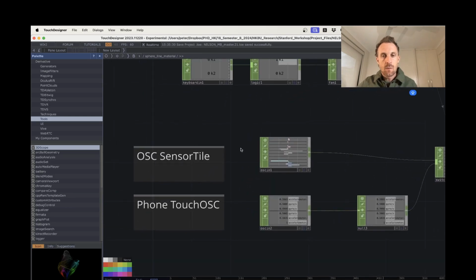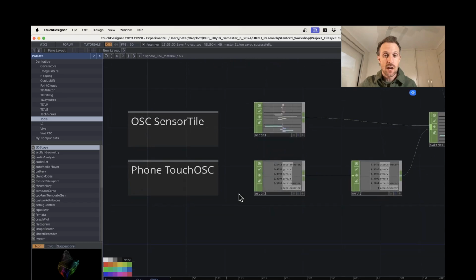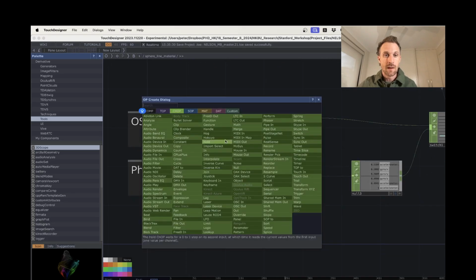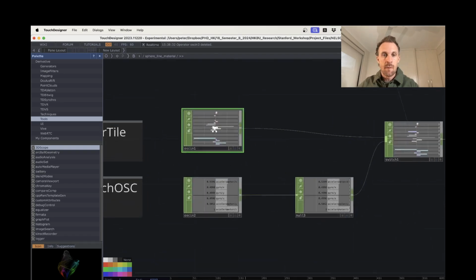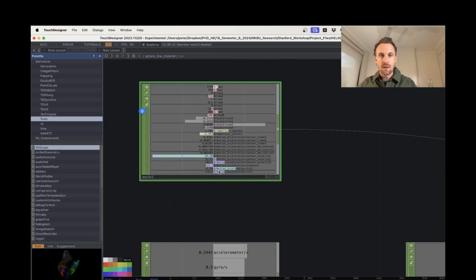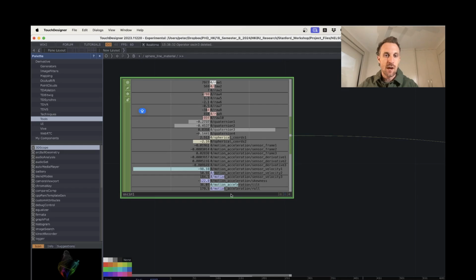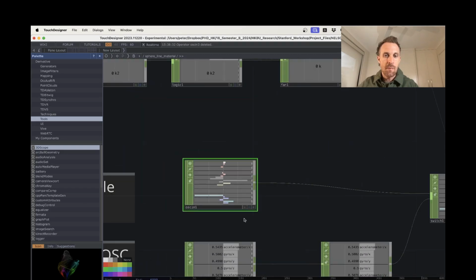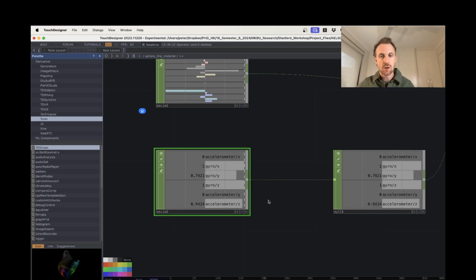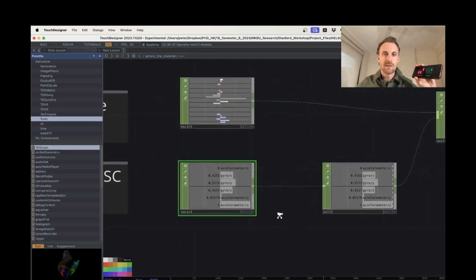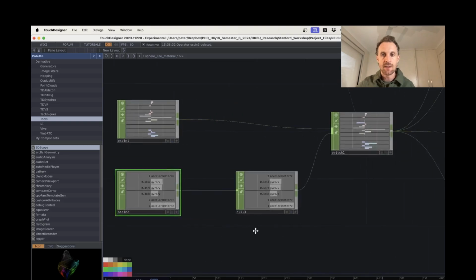So on the left-hand side, we've got our OSC in CHOPs. A CHOP just stands for a channel operator. If I double-click my left mouse and I'm in the CHOP section, I grab these from here, OSC in. Okay, I'll delete that extra one. So on my input, this is my sensor tile, and this is now telling me all the different channels that are coming in via our bridging app. And then here, this is my Touch OSC coming from my phone. I might make some separate short videos just showing how to connect them.